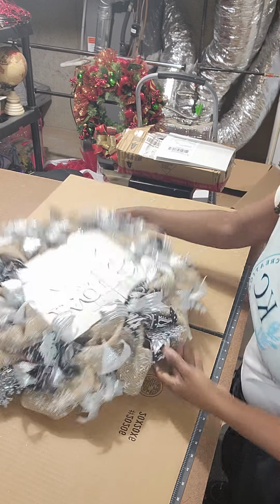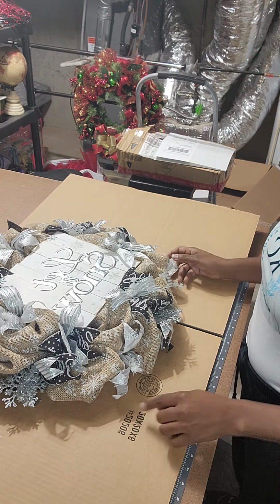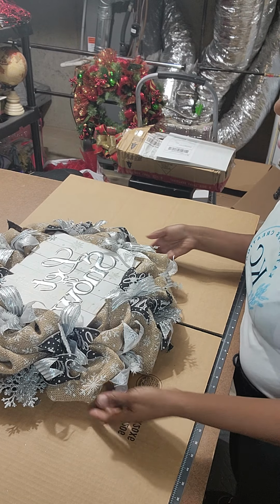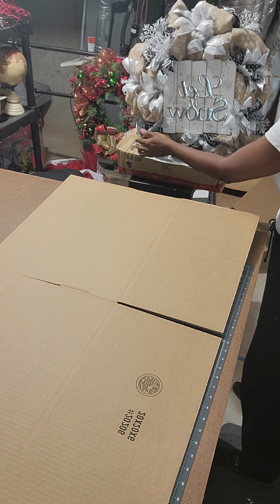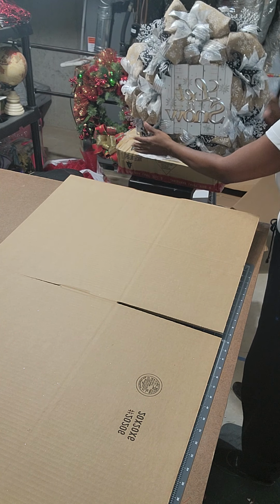All right, so now I know I need it in the box. That's a 20 by 20 by 6. So that's the box that I have here. So we're going to put this over here. See if it'll sit here while I work on the box. It may or may not.